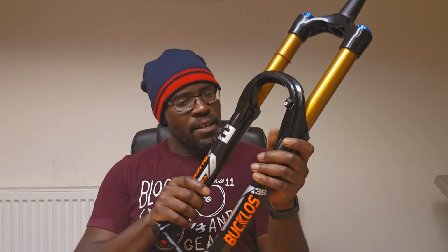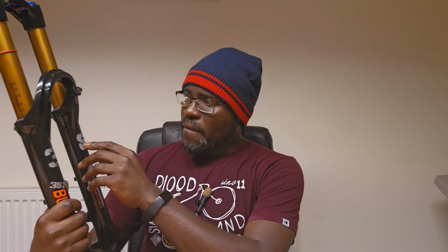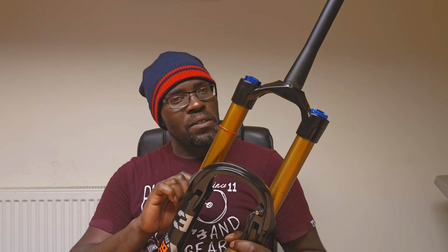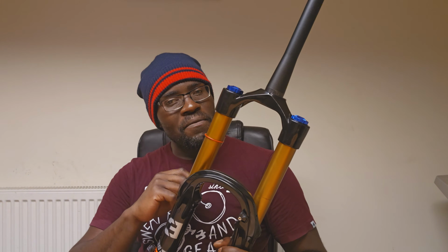Before we move on, yeah, it looks like these are stickers. Yeah, so you can peel these off. To be fair, actually, the 38 you can kind of keep these. I mean, not to try and insinuate anything, but let's say hypothetically you're looking at an excuse to masquerade these as actual Fox 38s. I'm pretty sure that someone who is versed in Fox 38s is going to know that these aren't. But having said that, if you peel these off and put Fox stickers on this, maybe you could try and masquerade them. I'm not saying you get away with it, but yeah, you know what? We will do a comparison to see whether or not this gold coloured stanchion resembles the Kashima coating on Fox suspension. That's going to be interesting.